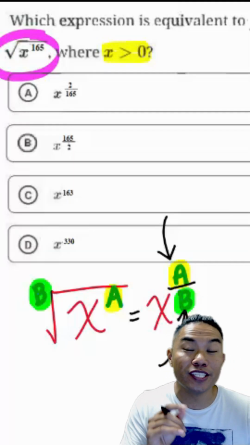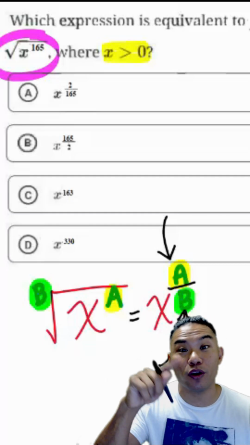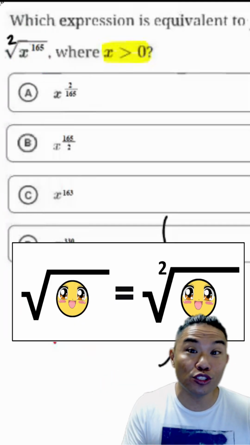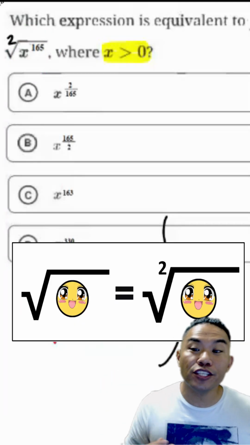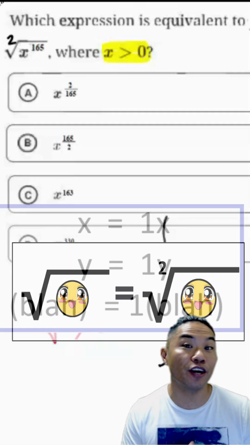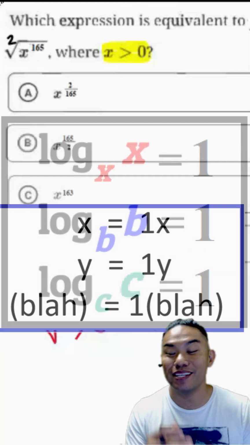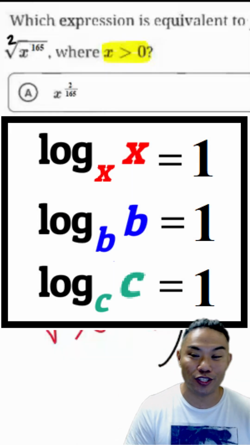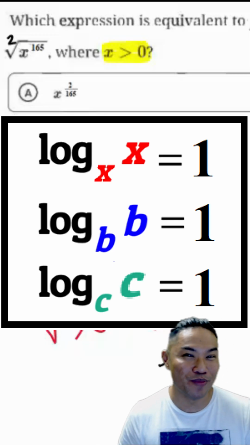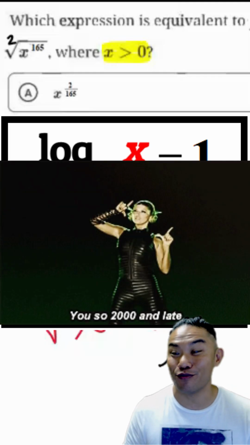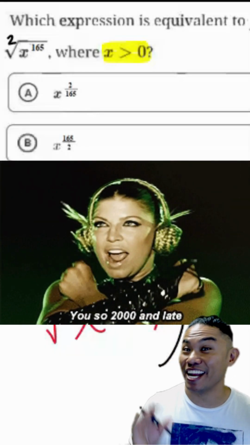You also might notice that there isn't a number whenever we square root something because there's an understood 2 that's not written. It's very similar to how if there's a letter by itself, there's an understood coefficient of 1. It's also similar to when there's a log base and answer that match, that it equals 1 as well, but I haven't done a logarithmic equation on an SAT since 2014, so we can just go ahead and log out the logs.